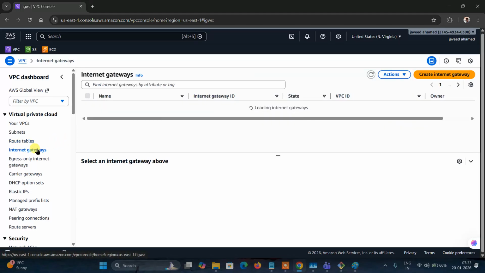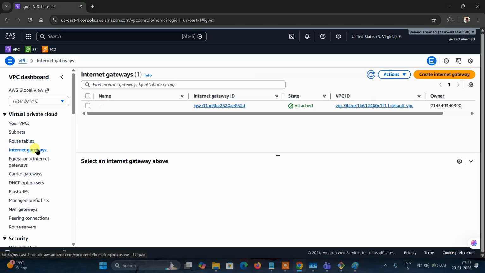Now I'm going to create an internet gateway. I'm going to create the internet gateway for the public network only, because we don't provide any internet connectivity for the private network, because the private network should be secure. If you provide internet access for the private network, then hackers may attack and it may be vulnerable. To avoid this problem, we don't provide any inbound internet connection for the private network. So we don't create an internet gateway for the private network. We're going to create the internet gateway for the public network only.